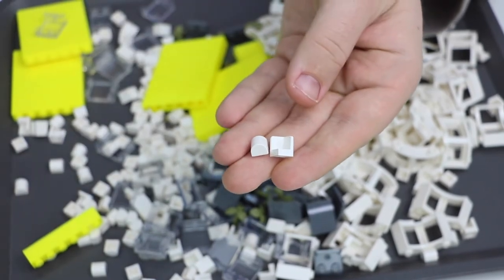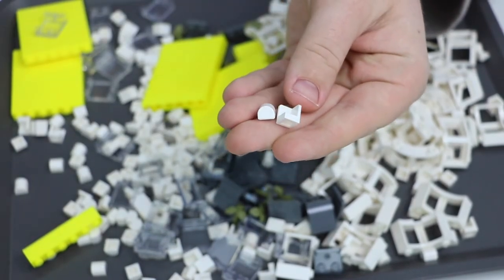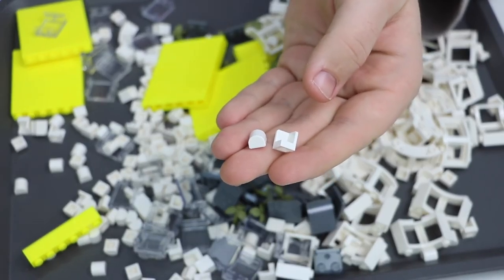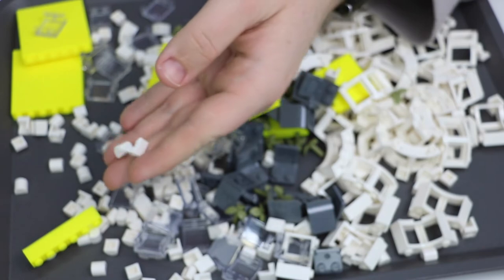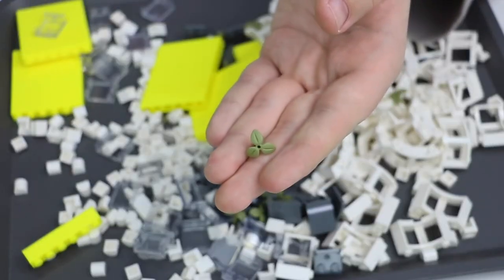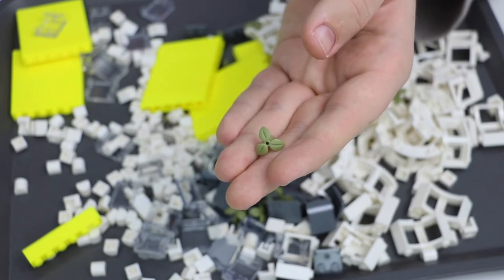Also picked up these one by one panel pieces, this is like the corner panel. Again, use these for cool buildings and stuff like that. And just thought they would be overall great additions to the Pick-a-Brick cup to get the piece count up there. Grabbed a few more of these olive leaves. Really cool, love those as well.